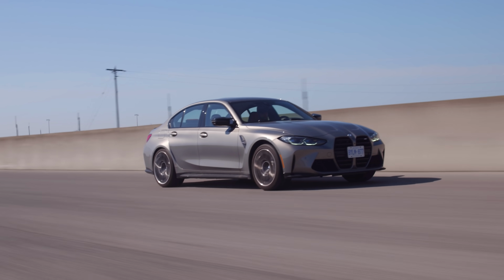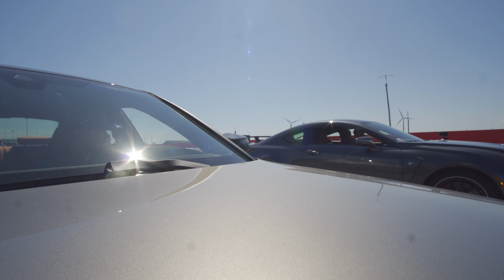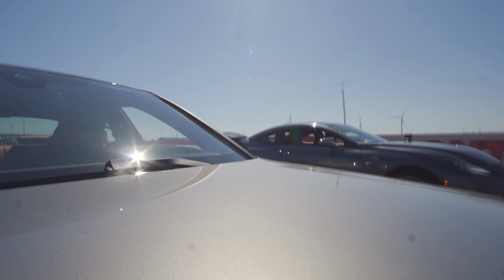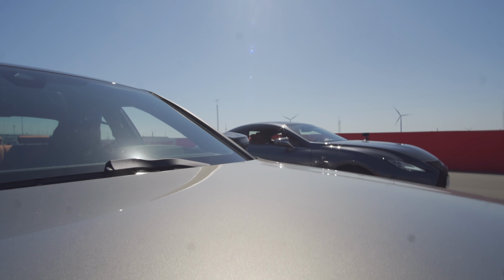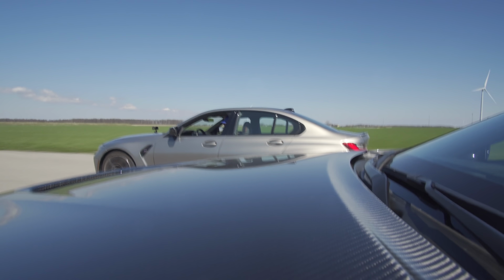However, I think Lexus makes some of the best used cars on the market because this is going to be so desirable in like 5 years when everyone's not comparing it to an M3 and an M4 and they just want a reliable car that's also quick and cool. This is that. But we did compare it to an M3 manual because that's what we have this week. We did have an M4 automatic earlier, but we did a drag race and stuff. This is a tiny bit slower, but almost the same speed. Yeah, their horsepowers are basically the same. It's very comparable, so definitely watch that comparison video.